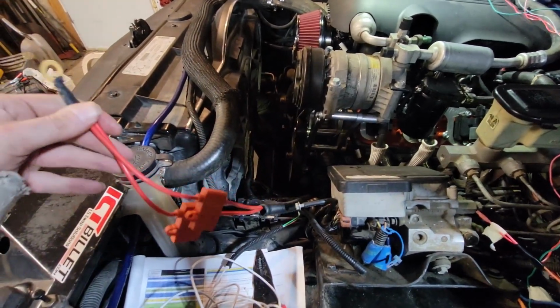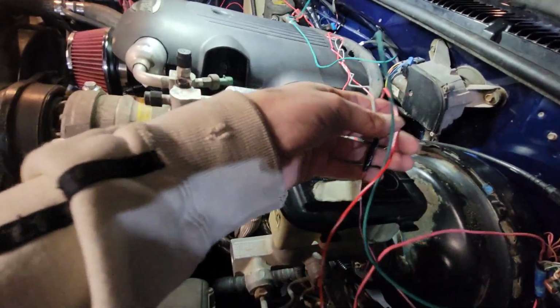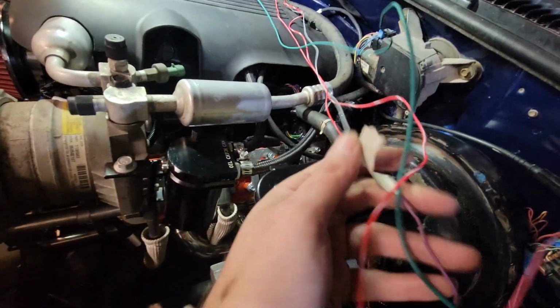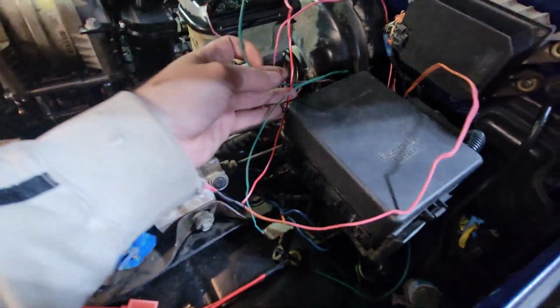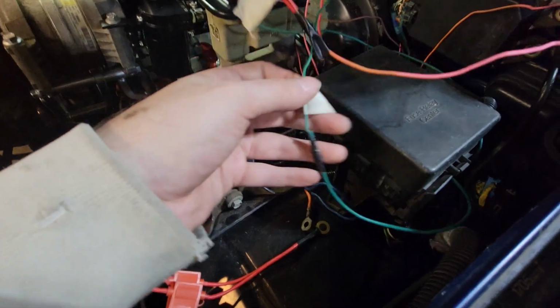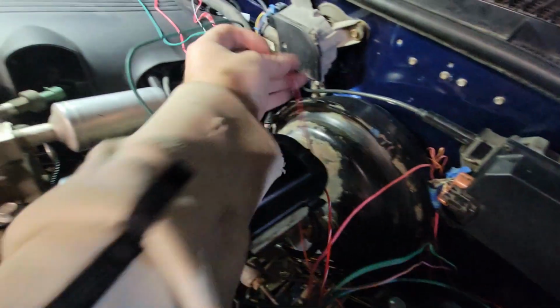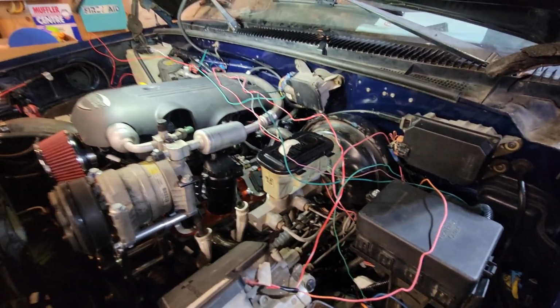That'll probably be tomorrow. But this is what I'm talking about, guys. See what I mean? How I had all this planned out. Gray go, the brake switch goes to the brake switch. The fuel goes to the fuel. Where is it? Over here. And then we got the ECU trigger, transmission trigger. Like, we got everything ready to go. And I'm not going to cut any wires. If anything, I'm going to extend on these ones.